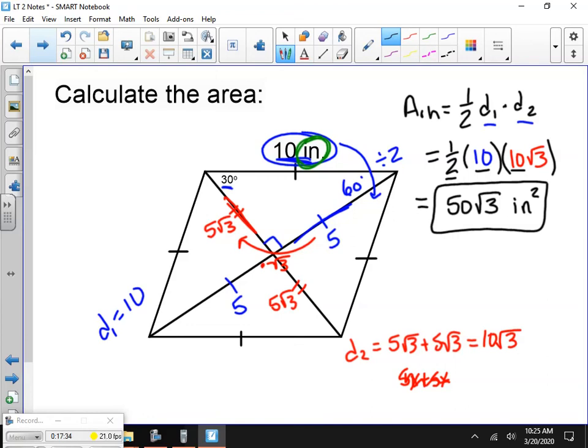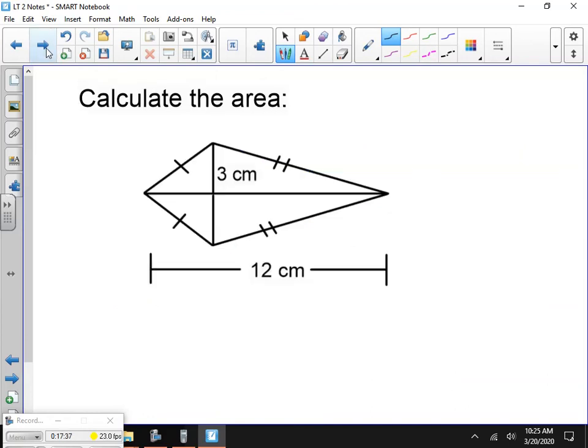I noticed that this shape is a kite. And I know that's going to be 1/2 diagonal 1 times diagonal 2. So those are the two things I need, diagonal 1 and diagonal 2. They give me that this is 3, and I know that that's the short diagonal. And I know the short diagonal gets cut in half from my quadrilaterals unit. So this is also 3, making diagonal 1, 6. I need to find, oh, nope, they give me, sorry, right here, this is 12. That is the same as this diagonal right here. It's just down here. So diagonal 2 is 12.